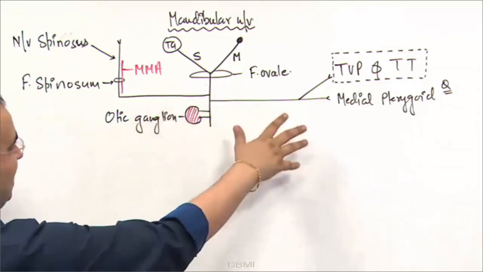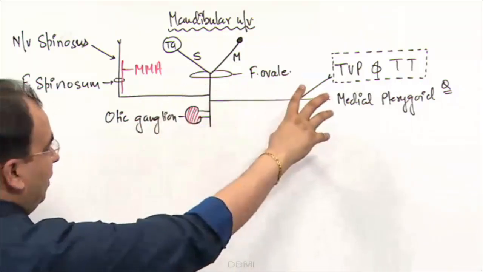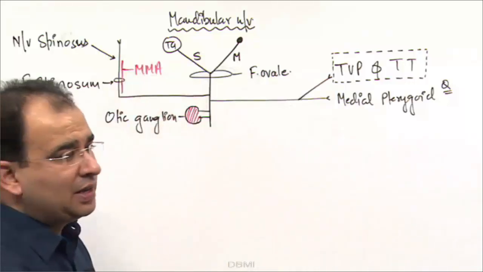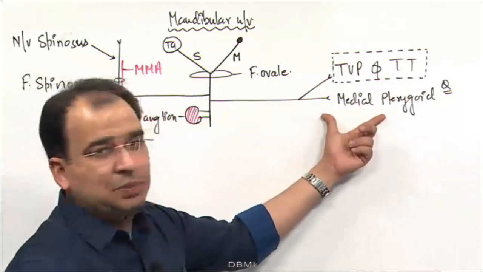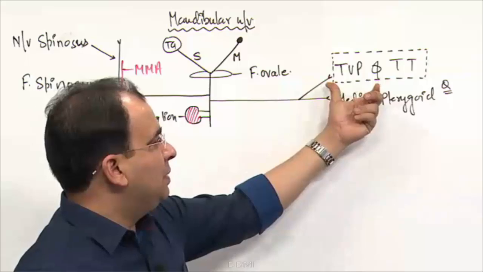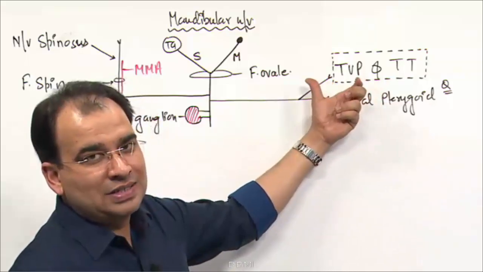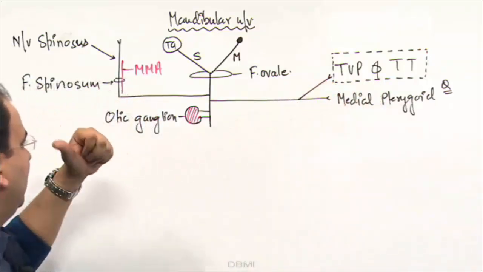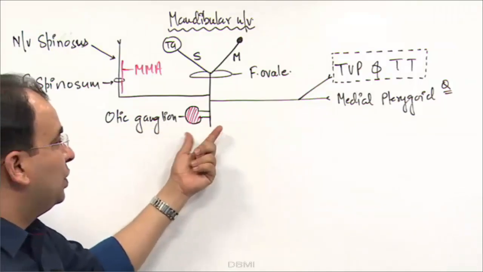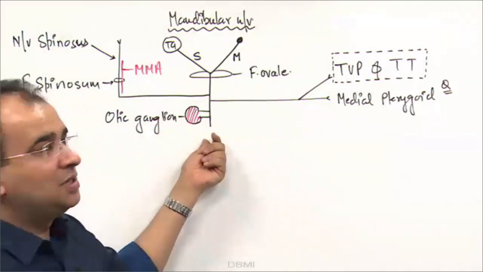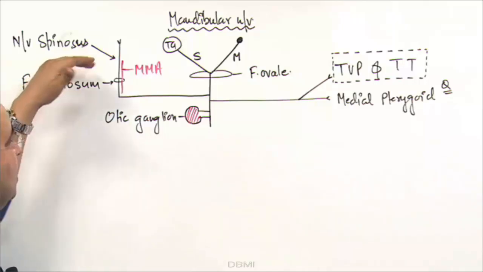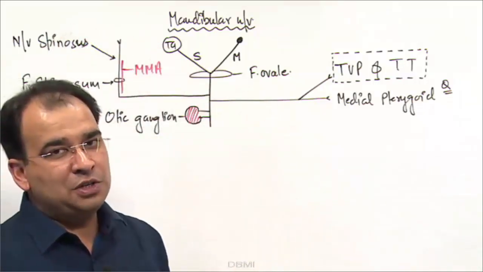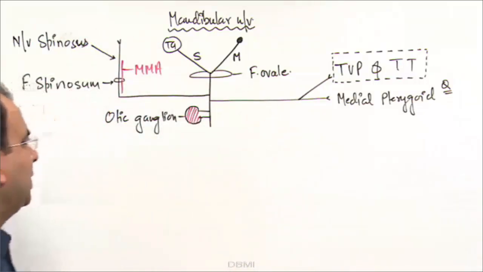As I said, all these are very important. They are already asked in different examinations. Tensor veli palatini: from which pharyngeal arch is it derived? This was asked in JIPMER 2014. The topographic relation of the otic ganglion with the mandibular nerve was a state PG question of Maharashtra, and was asked in AIIMS this year only. Nervus spinosus, the nerve supplying the dura mater, was a question of AIPG 2007, if I'm correct.